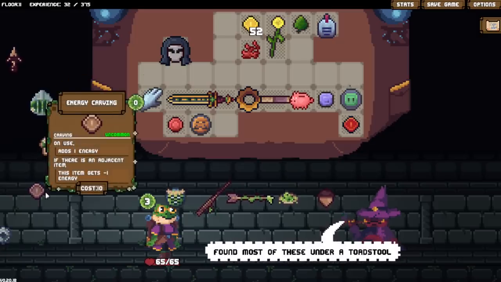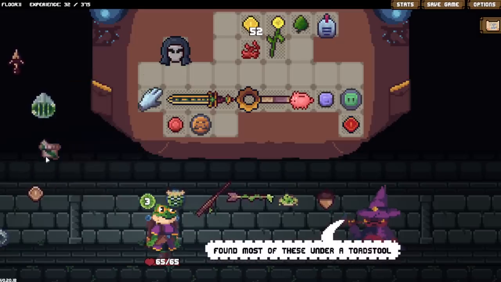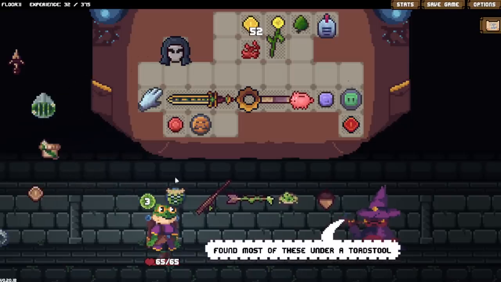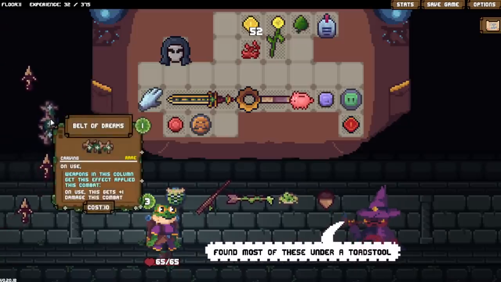And also these things, like energy carving. That could be insane. Pot carving and energy carving. And you're gonna be like, I play the pot, I draw 2 cards, I play 2 energy carvings. Like, 2 pot carvings and 2 energy carvings. And you just all the time cycle between them again and again until you run out of cards. Or like 3 pot carvings and 2 energy. I don't know, man. You can definitely min-max this and build the dreams.